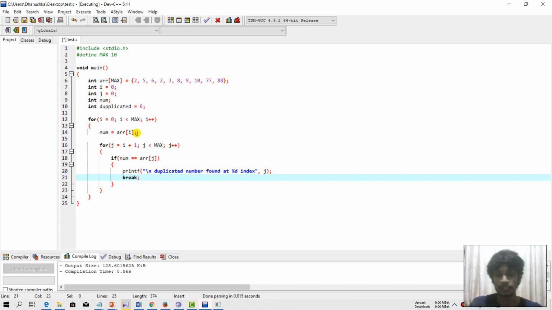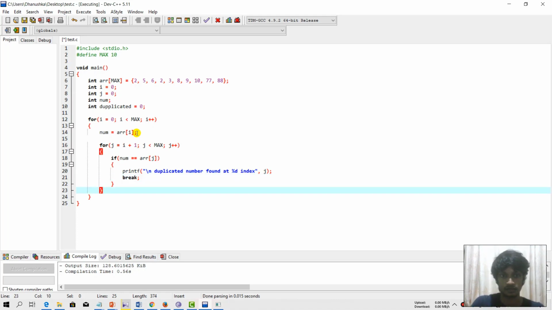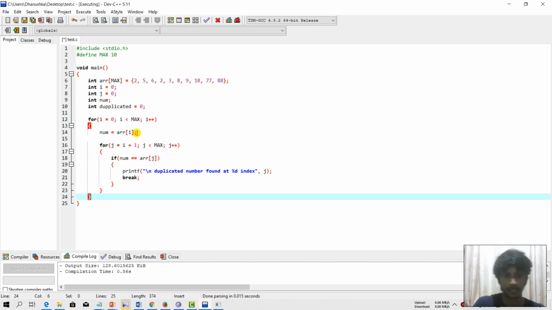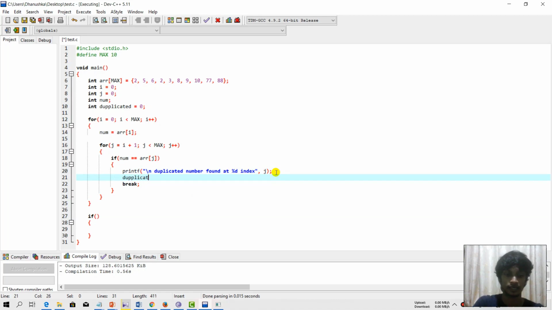So it will be more effective, because it's not necessary to check the remaining values in the array. Before that, if it finds any duplicated value, we should change our duplicated variable to 1.